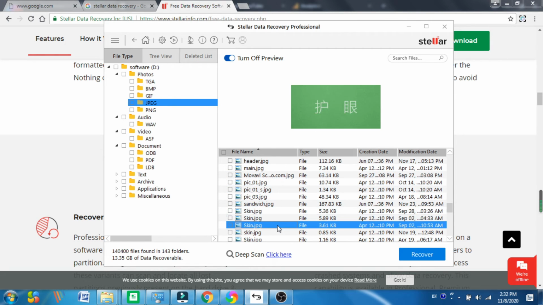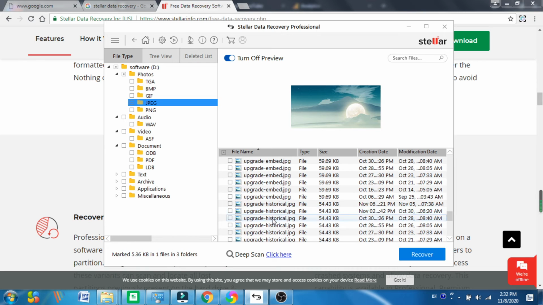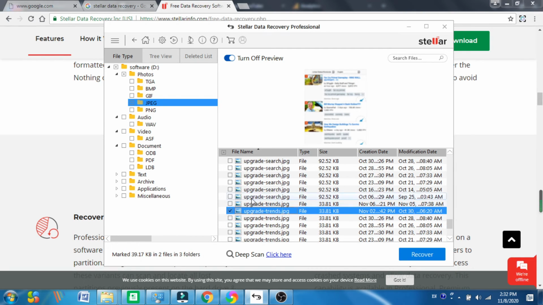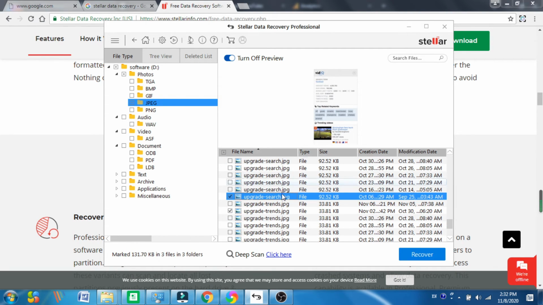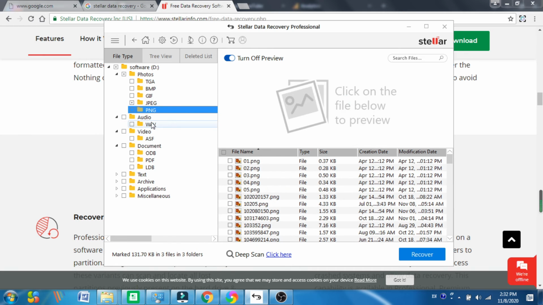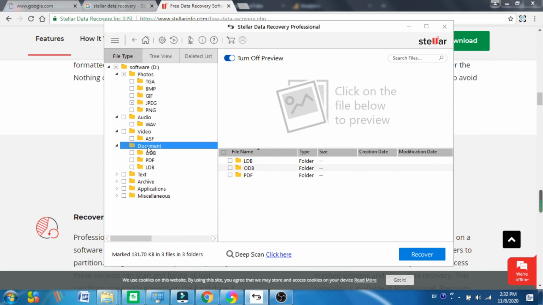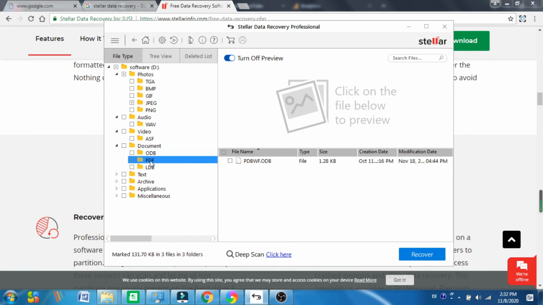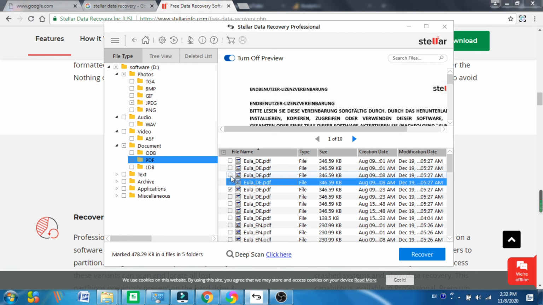So here I try to choose some photos and export them to my computer, like some document folder. After that, just tap on the recover button.